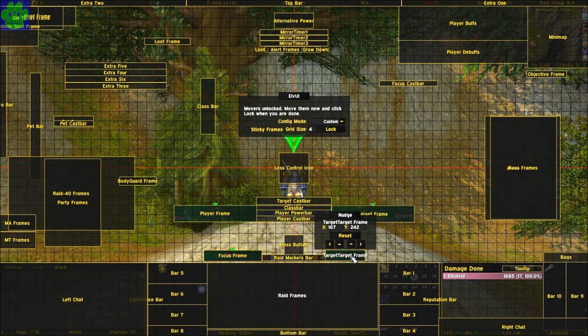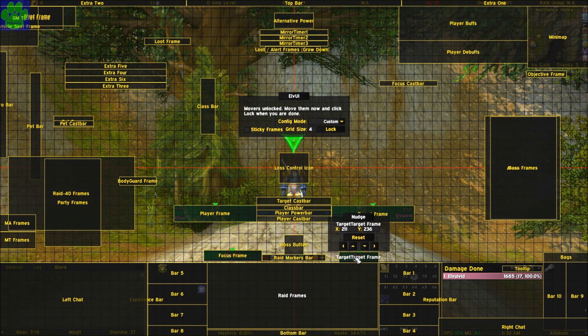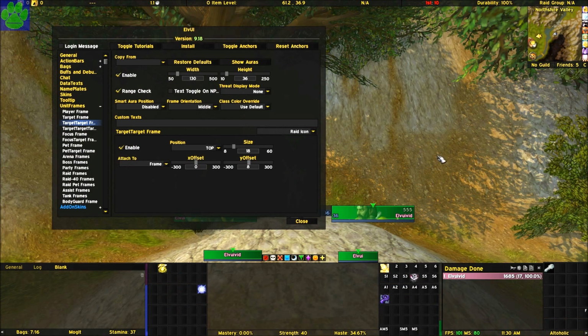But the one thing I do want to do is I want to move this so that it is right up against there, okay? But I'm thinking what I want to do is I want to put it right over here. So what we're going to do is we're going to set it the same size or same place as the starting point for the unit frame or the data text background. And there we go. So we're going to lock that in place. And then we can extend the size of our raid icons if we want.